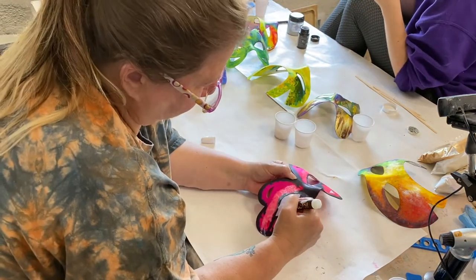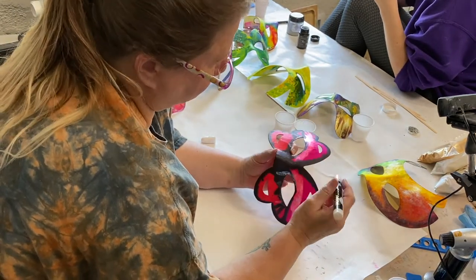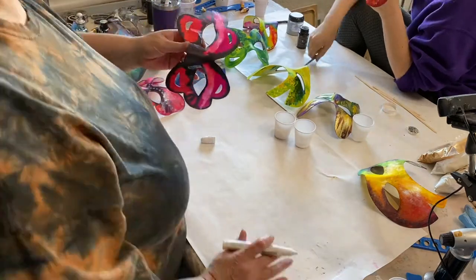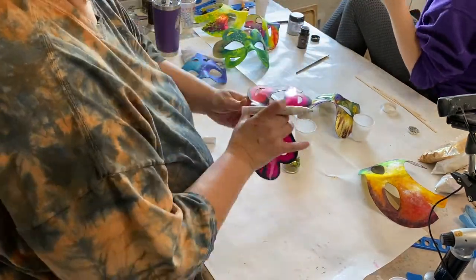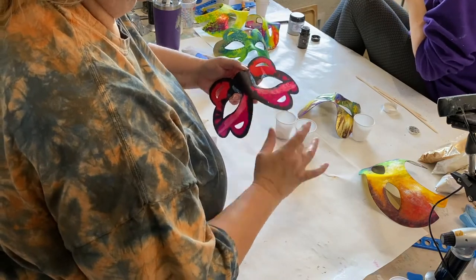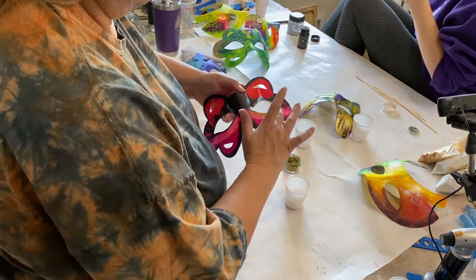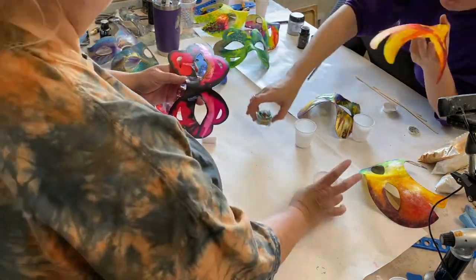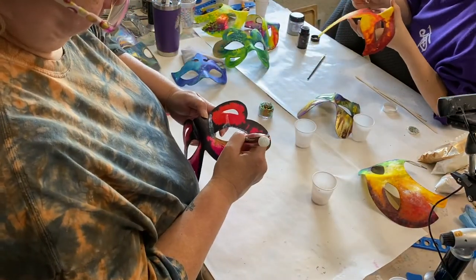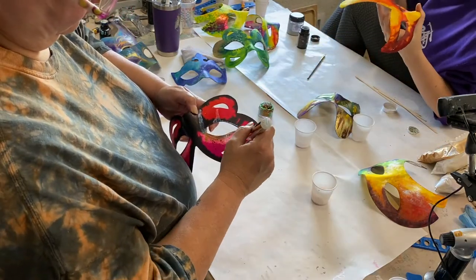We both had one mask that we weren't real crazy about, and we kept trying and trying to make it work. And that one for me was like, eh. I went too far and I should have stopped at a point because it had a really graphic, bold characteristic to it. And I went too far and I did too much with it. It's that whole knowing when to stop. And I didn't. Oh, well.